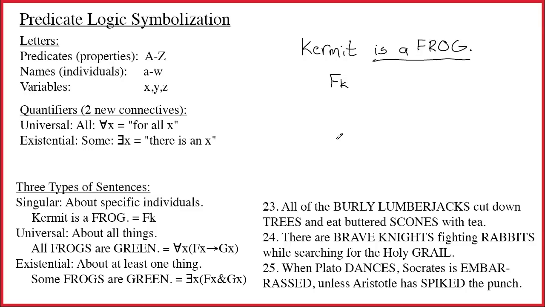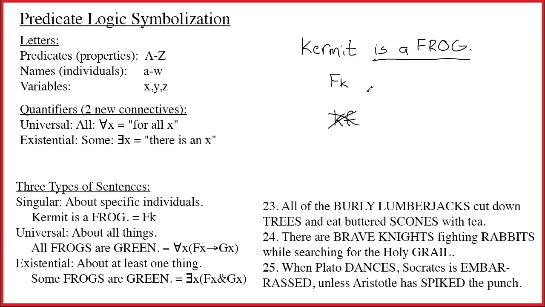You might think, what idiot designed this system? Surely you ought to symbolize this as capital K, lowercase f. That might make some sense, but that's not the convention. The idea is an analogy with mathematics: the predicates are being thought of as functions operating on the constants named by proper names. So 'Kermit is a frog' is a function that assigns Kermit to the set of frogs. If that mathematical analogy is helpful, great; if not, I'll agree this seems rather backwards, but that's how one reads these couplets.